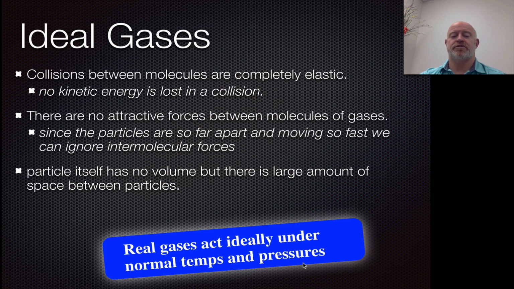Normal temperatures and pressures for us are things that are about our temperature in our world and hotter. And pressures for us are going to be things that are about our pressure and less pressure. So we're not talking about pressurizing containers, and we're not talking about really cold scenarios. So really we're looking at warmer things and less pressure is the best way to look at ideal gases.